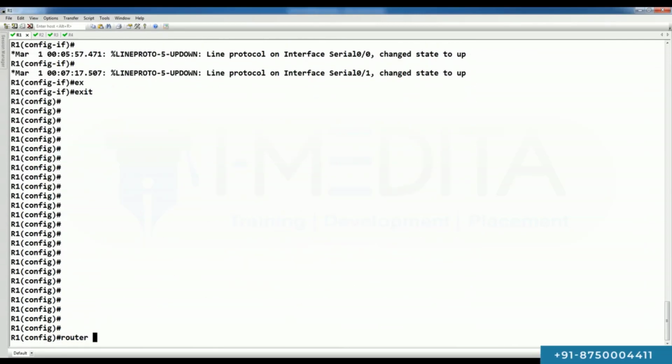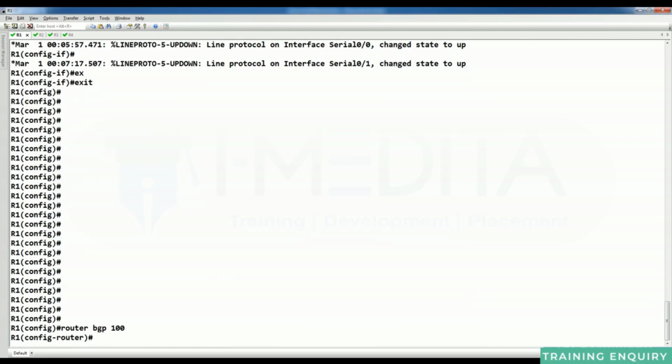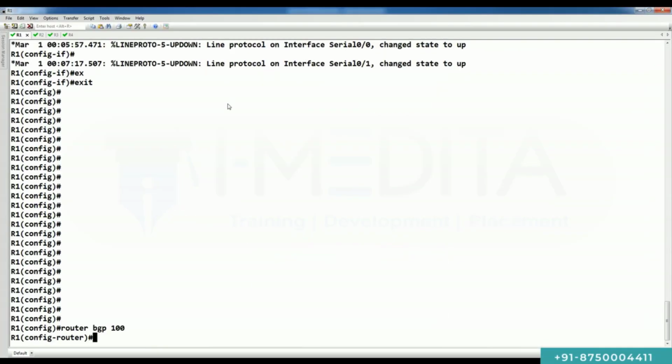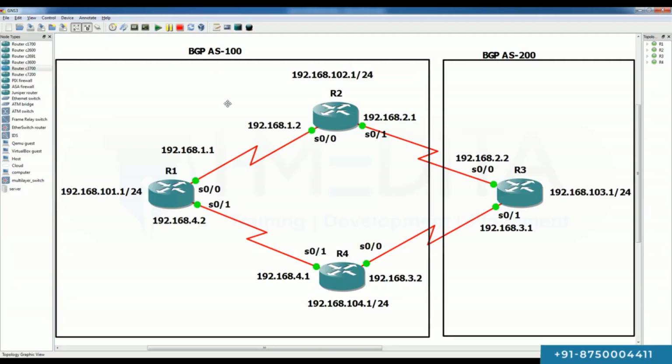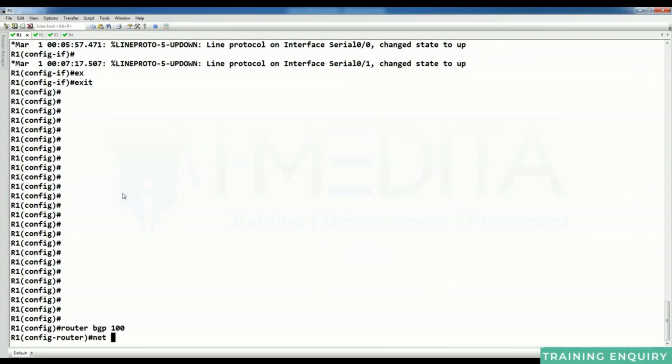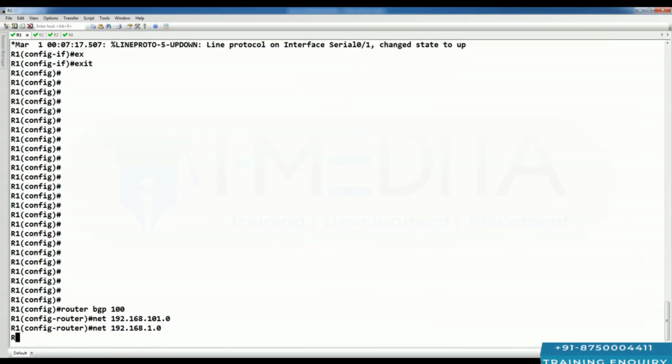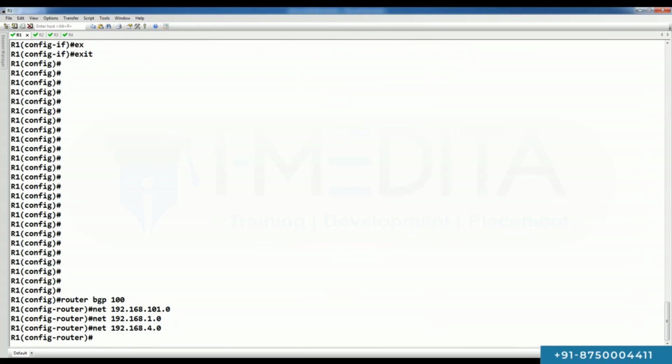Define router BGP 100. Then define the networks: 192.168.101.0, 192.168.1.0, and network 4.0.